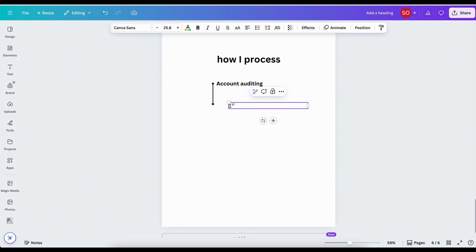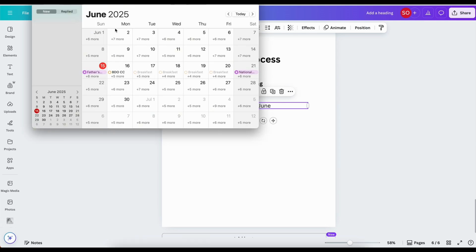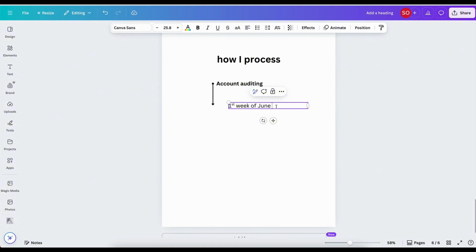Let's say first week of June, June 2 to June 6. Account auditing.